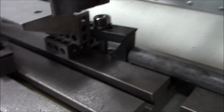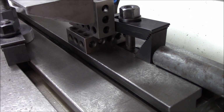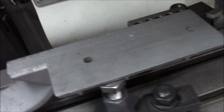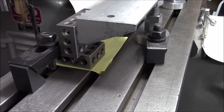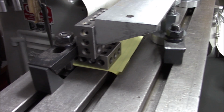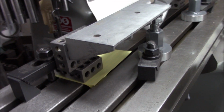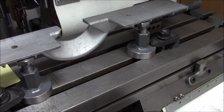We've got some, sorry about the lighting, we've got some 1, 2, 3 blocks bolted together. Come to this side, might be easier to see. There we go. So got some 1, 2, 3 blocks bolted together. Those are clamped down. We've got a bolt through the back of the fence into the 1, 2, 3 block. And then we got a couple of homemade machinist jacks here kind of supporting the front.